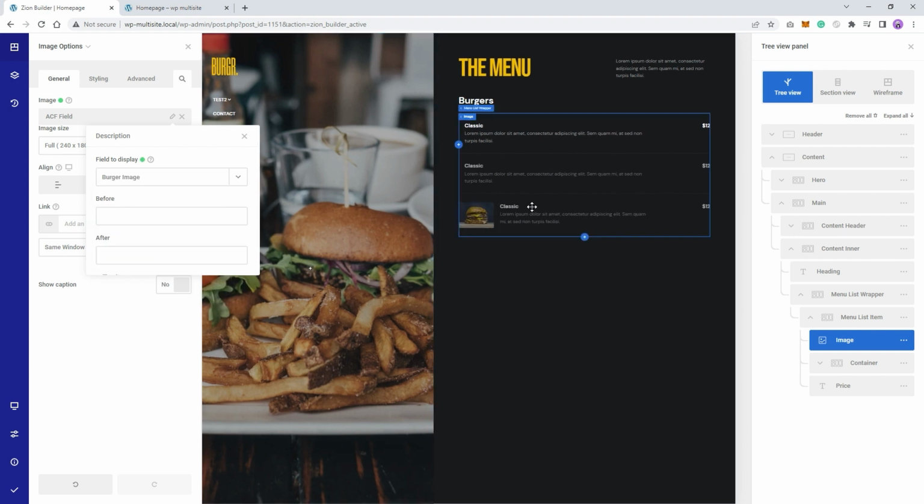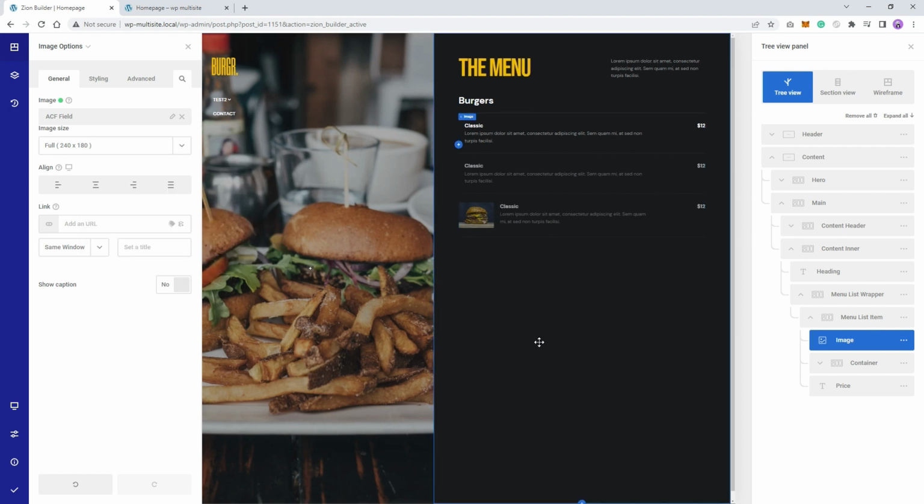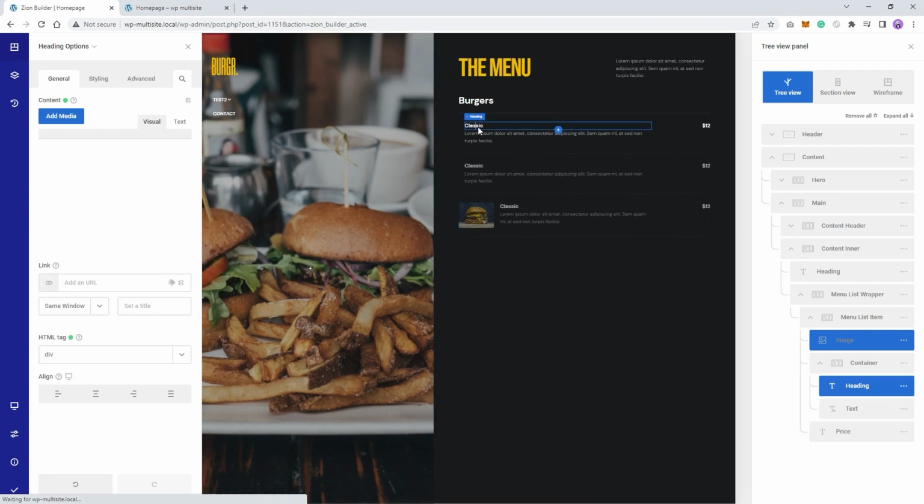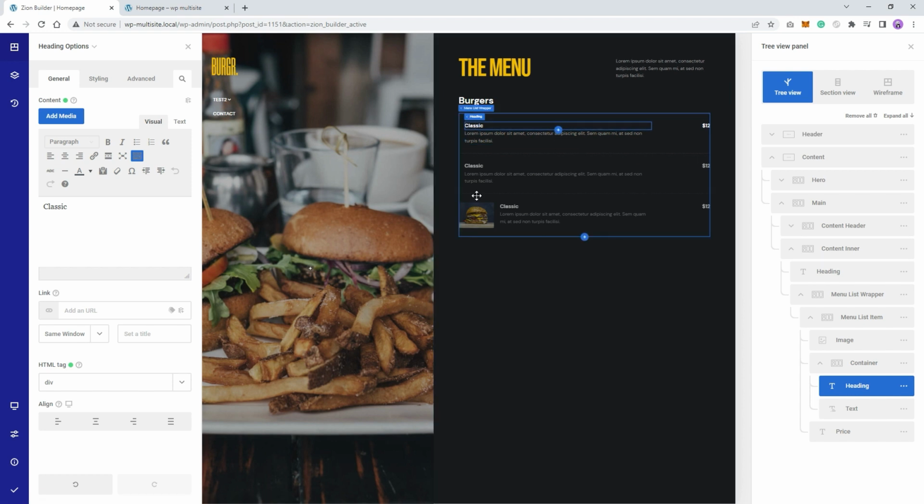Now all the images should update with the image from the ACF field. If the image or text is not displaying, then it means that we didn't add any image or text to that post.